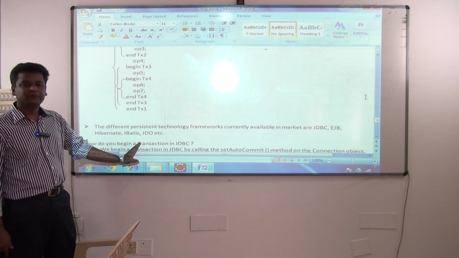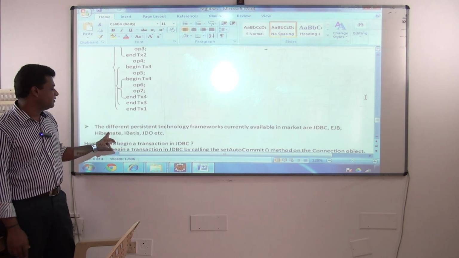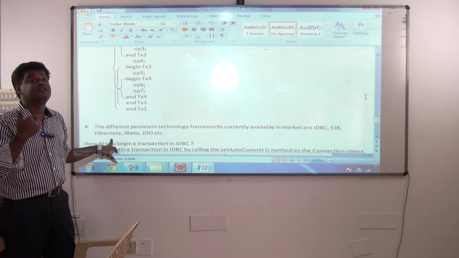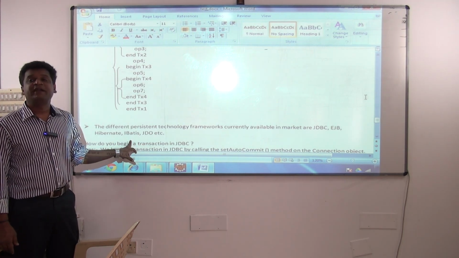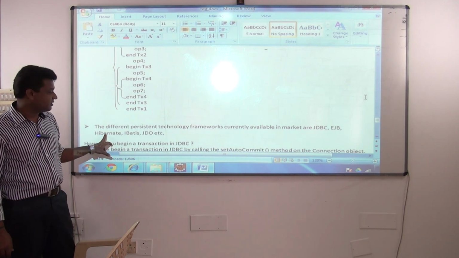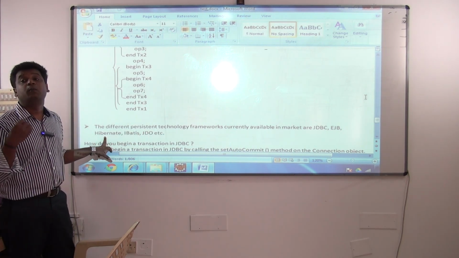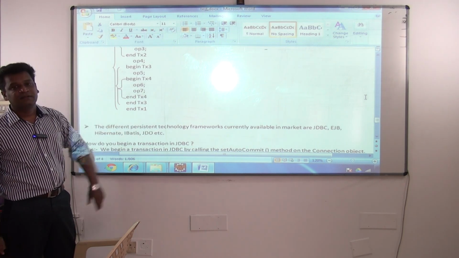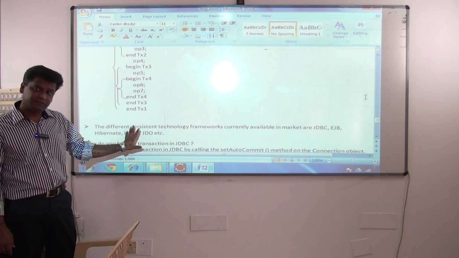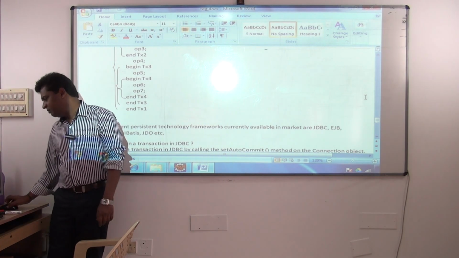But remember, you don't have to learn all now. As a good Java developer, if you know these three things, it's more than sufficient: JDBC, EJB and Hibernate. And all three I'll be covering, because these are Sun specified technologies, meaning Sun has set the specification for them. Hibernate is a third party, proprietary solution. But among the third party solutions, Hibernate is very popular. The other two are Sun specified. So among all the proprietary solutions, there are still many, but Hibernate is more popular. So I'll be covering Hibernate, JDBC and EJB. That will be more than sufficient.